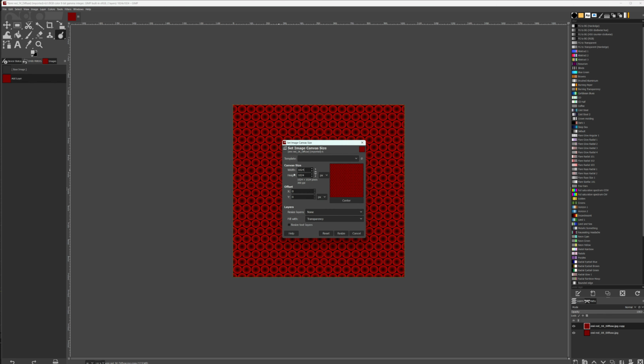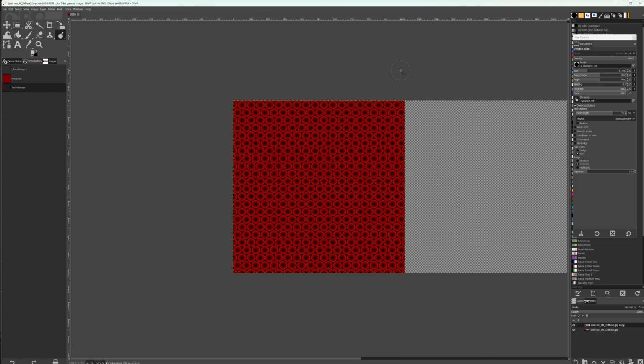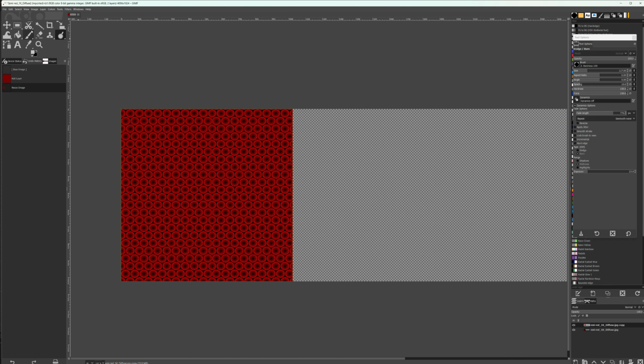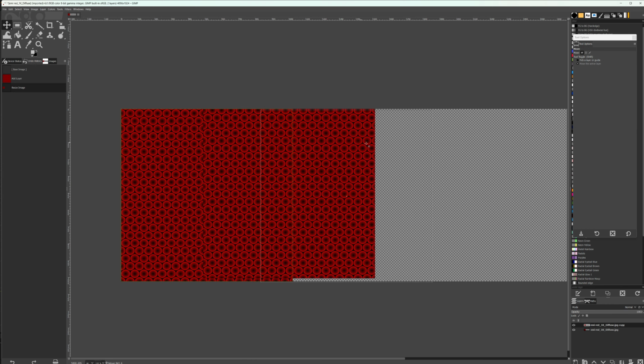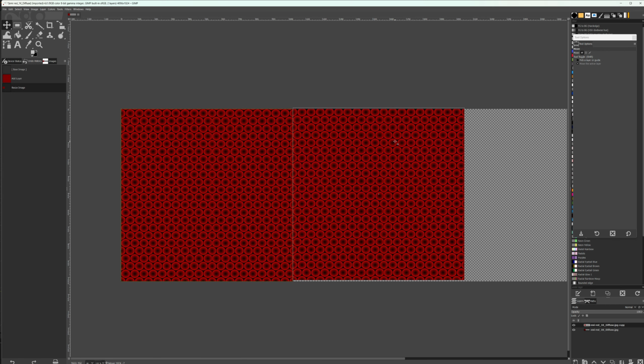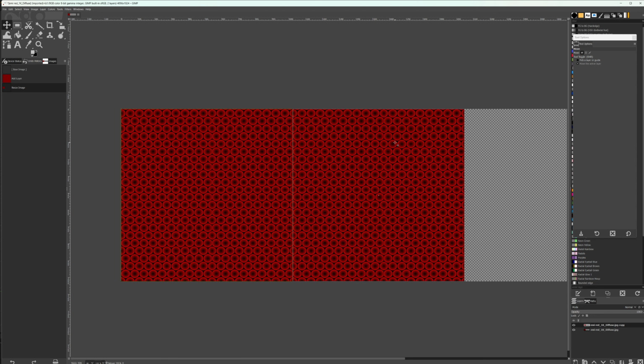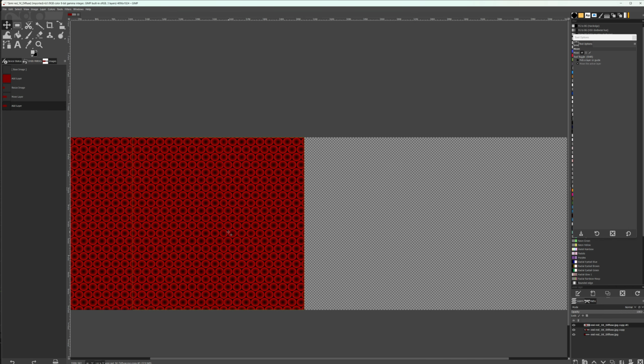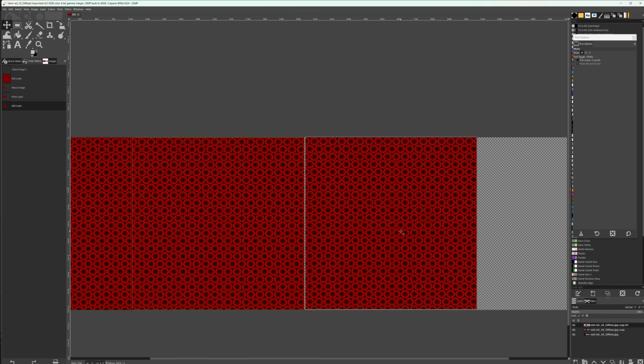The width will be 4096. And then the duplicate, I'll move it to the next little cell here. And then I'll duplicate it and move it to the next little cell there.